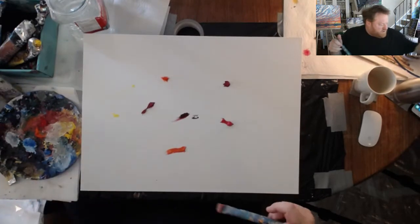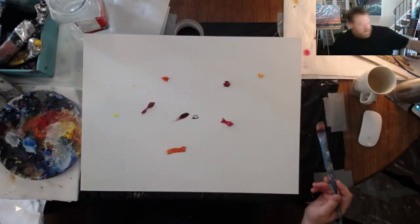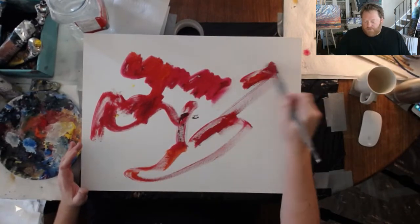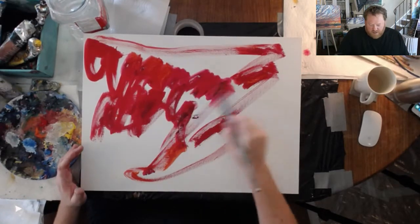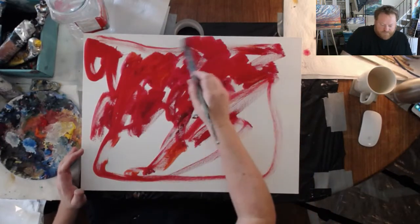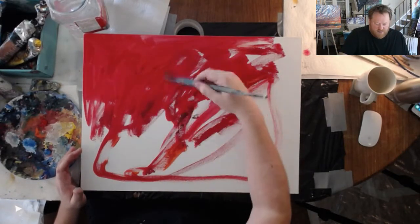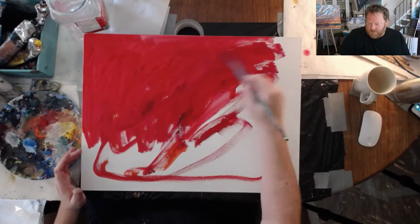Okay, so what I'm doing here is I'm just experimenting a little bit. This time I'm trying a whole bunch of different colors for a wash behind. And I don't know why. I just go with the flow. This is the one place in the world that I feel completely at home with. That's it, man. There's maybe a couple other little things, like playing with my dog. That's about as perfect as it gets. A couple other things, but that's probably all I'm willing to admit.